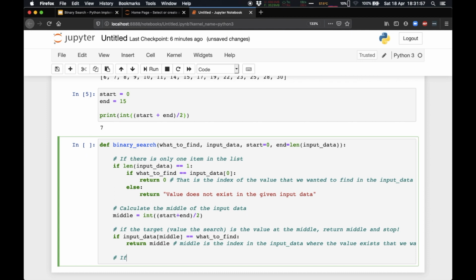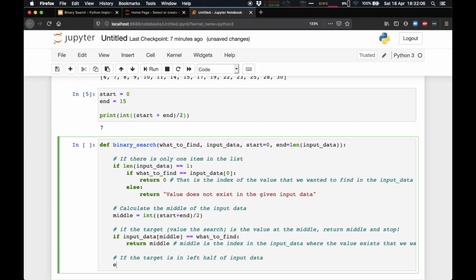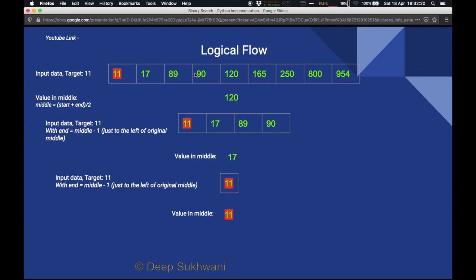What if the target is in left half of input data, right? By left half, what I mean is the value that we want to find is less than the input data, the value at the middle, right? So now we are doing this. So value that we want to find is less than the value in the middle, which is, in this case, it's 120, but over here whatever, right? Now because it is less, we want to reduce the end to be 90.